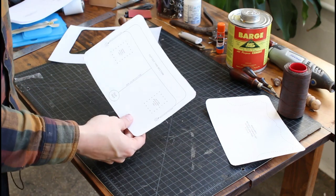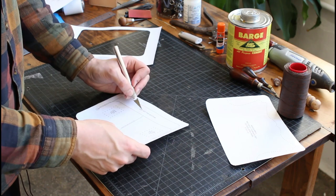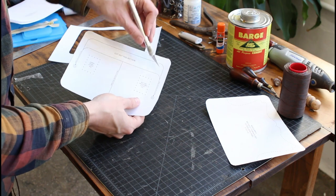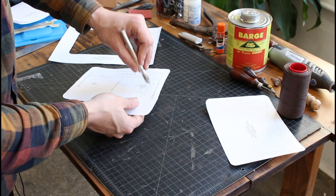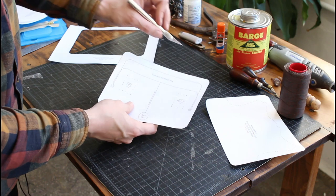All right, so we just went ahead and cut that out. So now we're gonna cut out the top section here. As you can see, these come to a point where they come directly to this line where it says mark this line for cutting. You don't need to cut all the way down this line, okay? Just cut this open area right here.